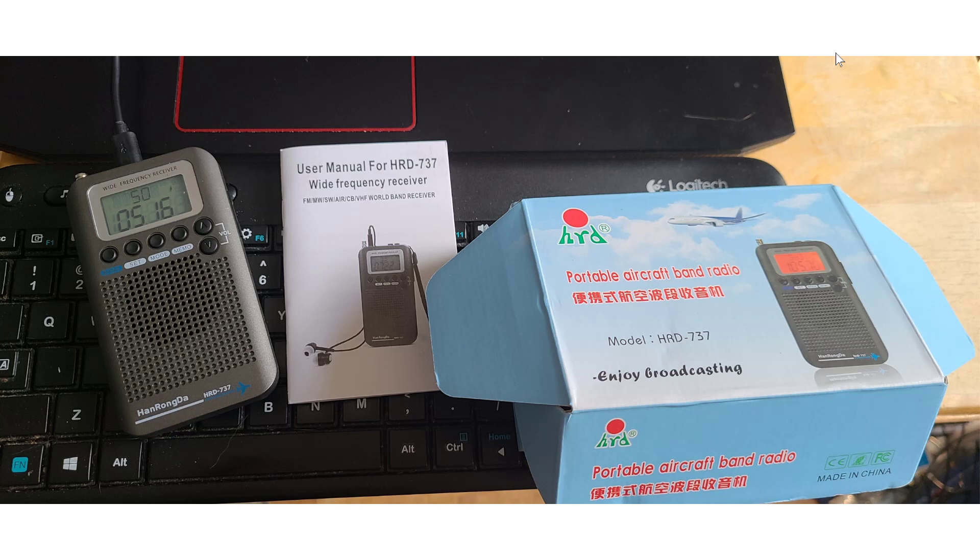This is an interesting little radio at about 45 US dollars, which isn't cheap for something this small. The question is whether the price is justified by its wideband frequency range, and whether it actually performs well. The radio comes with a manual, a clip-on antenna, and has an internal rechargeable battery. I'll be posting my VHF review today or tomorrow.